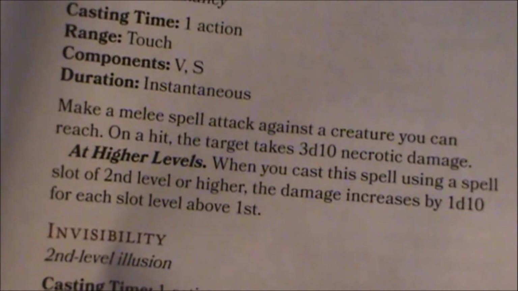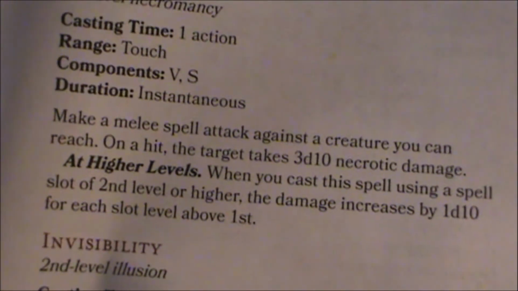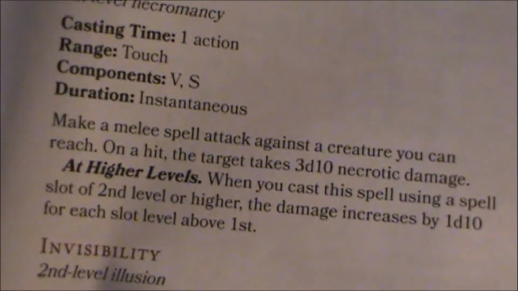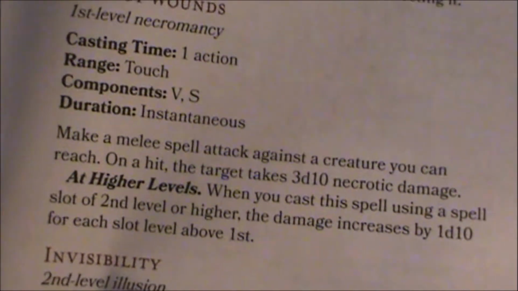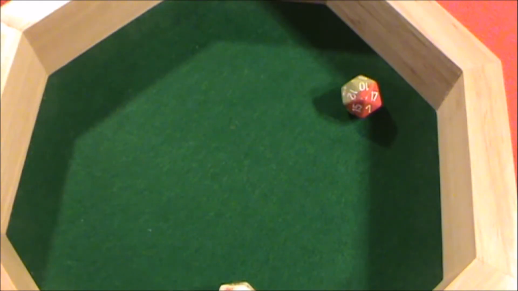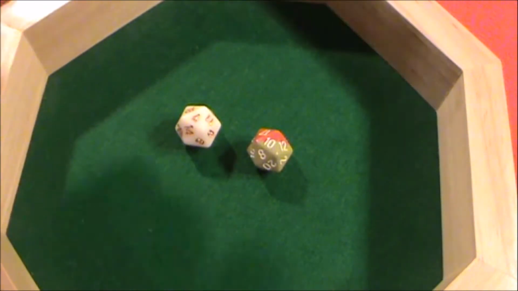So we're going to be able to make this attack still with advantage because he's flanking, and if we hit, we can do up to 3d10 necrotic damage. This is great. So this will be one of his spell slots for the day. Let's see if we can hit the gargoyle with this. Alright, here we go. Rolling with advantage, the cleric's inflict wounds spell. A 10 and a 4.